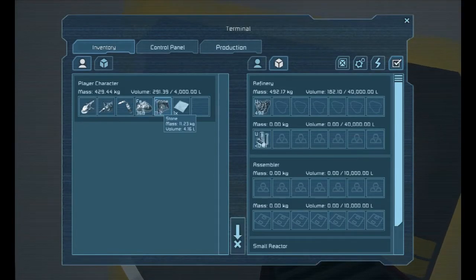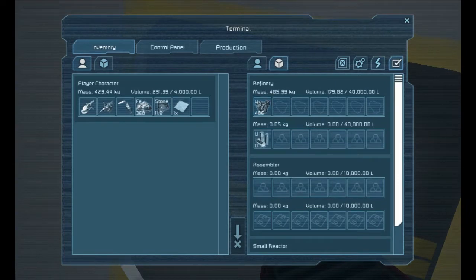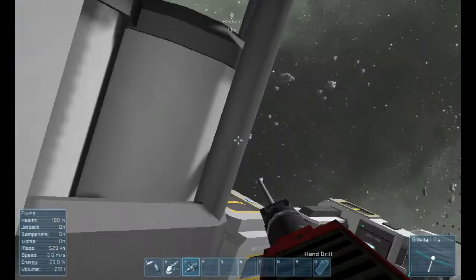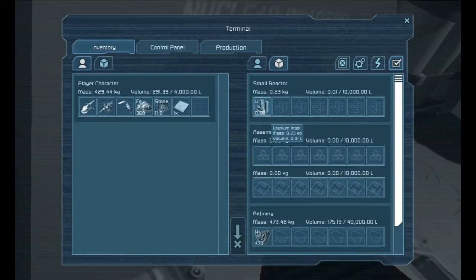Now, here's the thing I'm worried about. If I put uranium in here, it's going to refine it, but it makes such minuscule amounts. That's probably going to make like 0.5, yeah, 0.5, and I'm pretty sure that's going to be put here. But I'm pretty sure this is going to drain its power really fast.